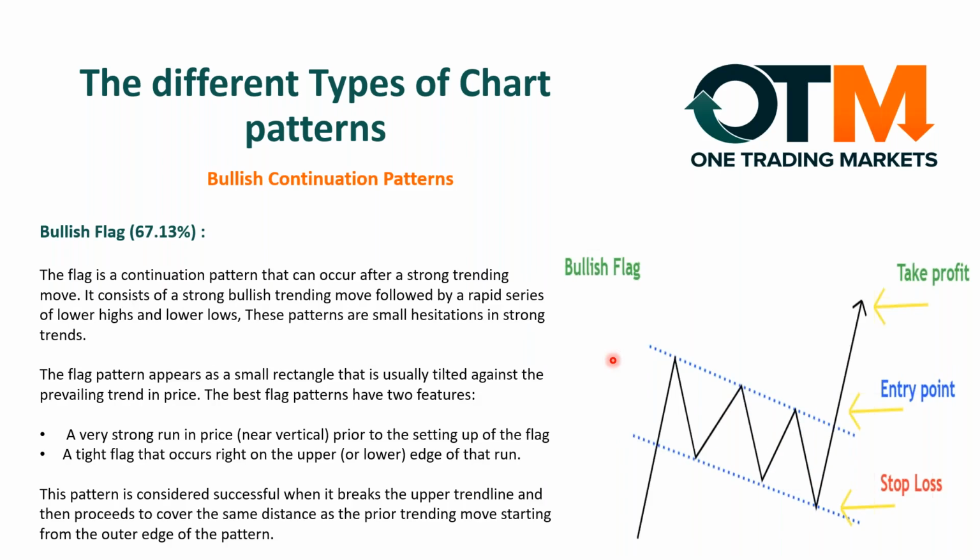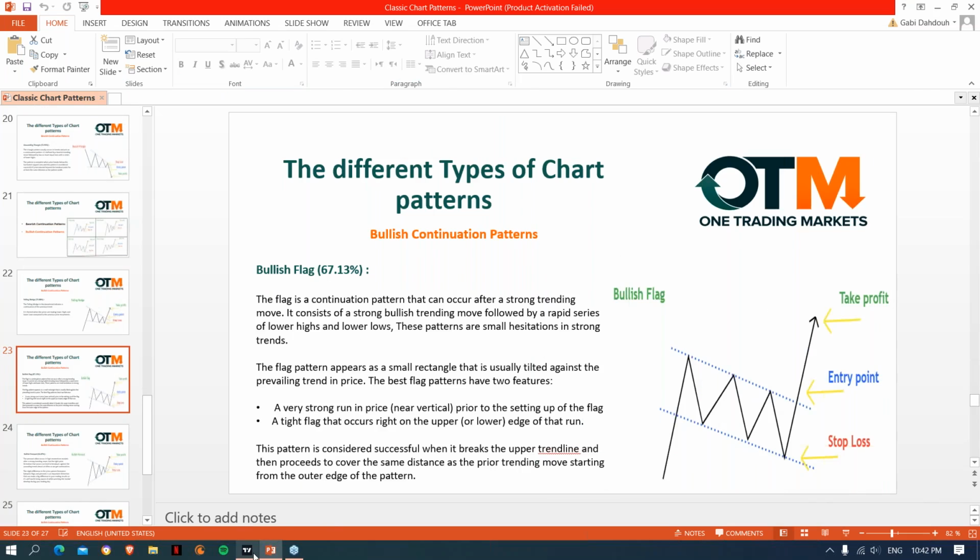Now let's talk about the bullish flag, which we actually saw an example of on Ethereum right now. Of course, like we said, it's the exact same thing as a bear flag. It doesn't actually differ at all. Notice how we need a strong run in price, nearly vertical. A tight flag occurs at the upper or lower edge of that run. Notice how our entry point is around the latest stop, our stop loss at the bottom of that movement. Our take profit is usually around the same measurement of the last trend. So continuation pattern, let's look at it again and see.